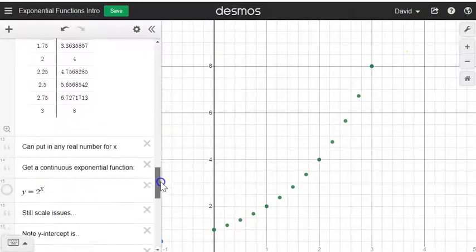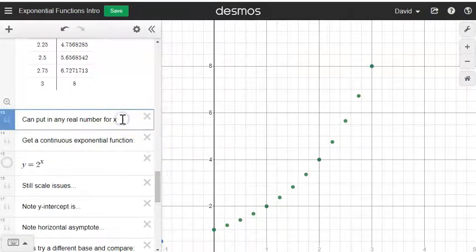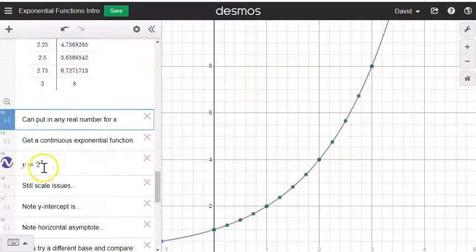And so, in fact, it turns out you can put in any real number for x. It's a little bit weird, actually. It's sort of sophisticated to really pin down the details of what you mean by like 2 to the pi, for example. But you can. And you can always think of it as similar to just taking 2 to a rational number, like 2 to the 3/5 or 2 to the 7/8, something like that. And what we get is the exponential function with base 2.